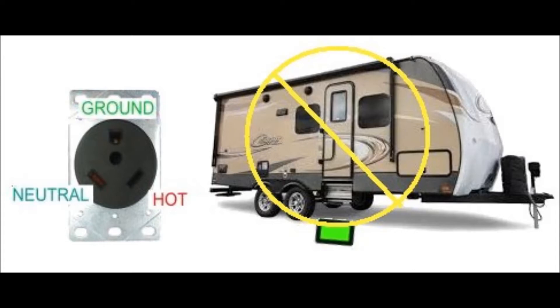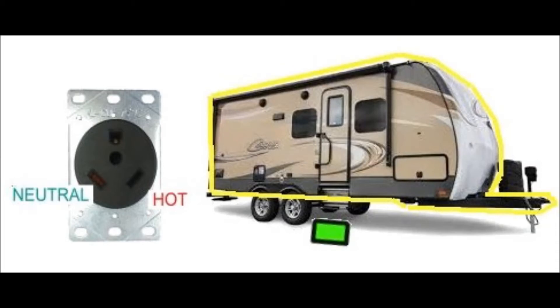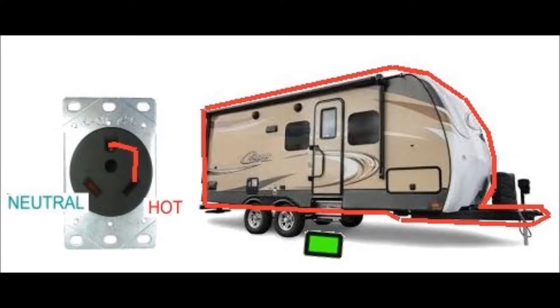Let's say the campground electrician accidentally reversed neutral and hot and can't figure out why the breaker keeps blowing. He discovers that by not connecting the ground — or maybe there was no ground wire provided — the power will stay on now. All of the appliances seem to work and everything looks fine, except that campers occasionally get little shocks in and around their camper, and invisibly their GFCI has stopped working. When enough people complain about being shocked, or a smart camper actually tests the outlet and finds it's wired really wrong, the electrician goes back and figures out that the problem is that floating ground. He finds that if he connects the ground to the common electrode, his pocket tester says the circuit is now perfect — except that he's created a hidden and extremely lethal electrocution hazard. The welcome mat is still a real ground, and now the handle of the trailer is carrying 120 volts. When the camper tries to open the door, 120 volts flows through their body, potentially killing them.